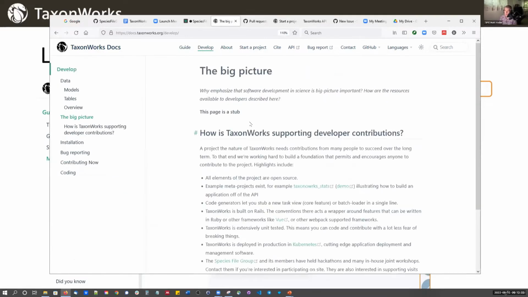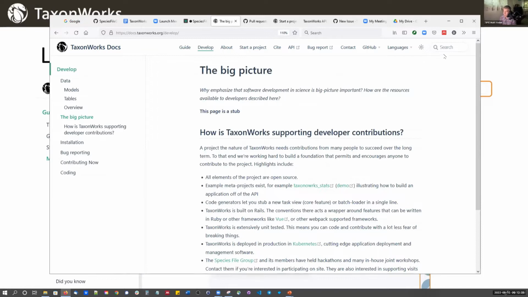So one of the big goals this year, and it's been a long time goal for us, was to better describe our model. The models and the tables, we got asked, well, what does your database look like? So what we did early this year in January was I wrote a bunch of scripts that actually automatically generate a description of the database and the model.